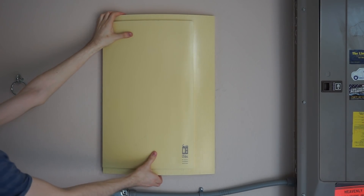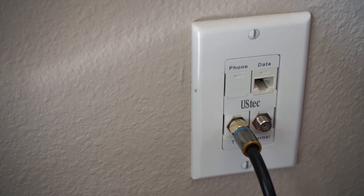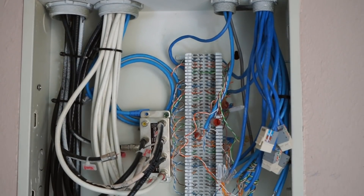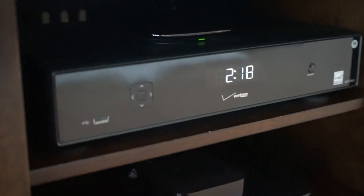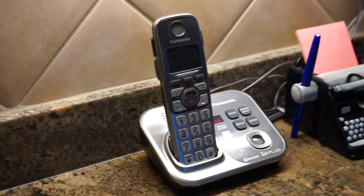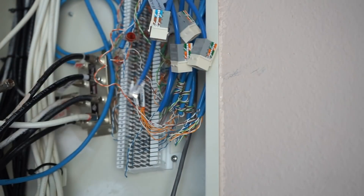Alright, so I have this panel in my garage where all the coax and ethernet lines run to. My house is thankfully new enough to have Cat5e wiring in the walls that are being used for a landline. But as you can see, it's a complete mess in here. None of the wires are labeled and there's a 66 block used for the phone distribution. We do actually use cable TV and a home phone, so I will need to retain some of this setup, but I'll reorganize it in a way that's easy to maintain and modify in the future.